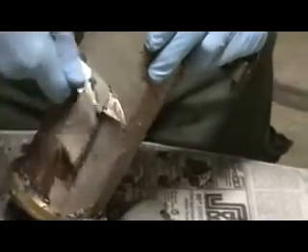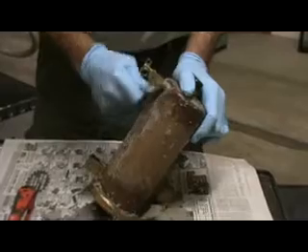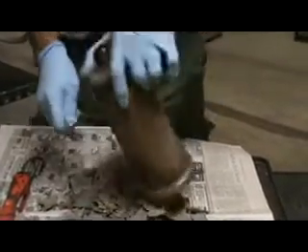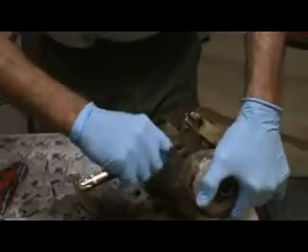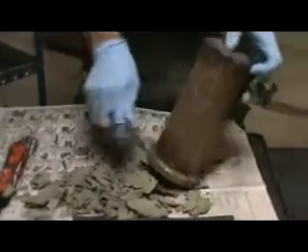It's been soaking for quite a while, but we just take this and clean it off in this manner. It always reminds me of gyros, the way they slice that off the sides — it doesn't exactly make you hungry for gyros. You go ahead and just scrape off as much as you can. This can also be done while underwater if it makes you feel better. If you're nervous about it, as you can see, there's really no fly-away material.